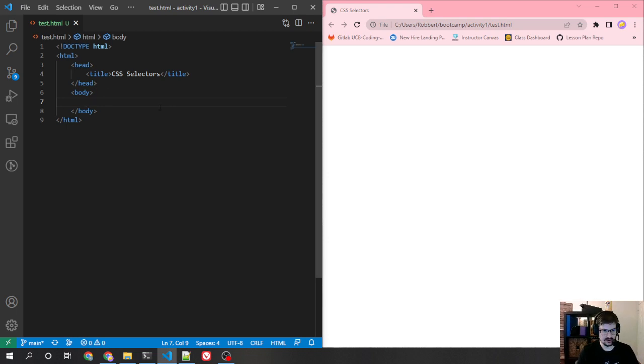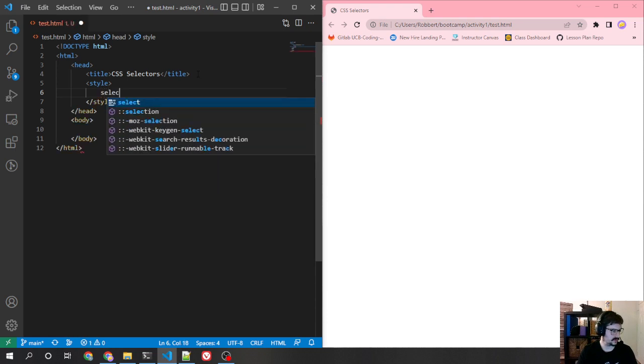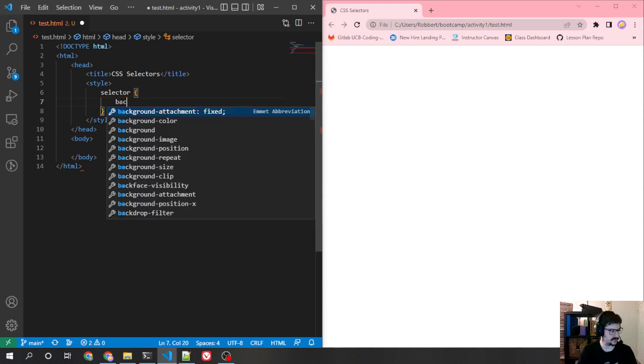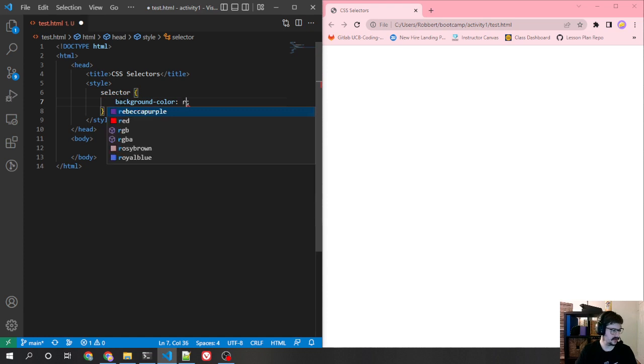So there are 5 kinds of selectors. There is the universal selector, which is the asterisk. Actually, let's go even further back than that. CSS blocks start with the selector, and then open curly brace, close curly brace, and inside here we have our CSS style. So I'm just going to use background color as an example. So what this selector can be, this is the piece we're going to be talking about today.